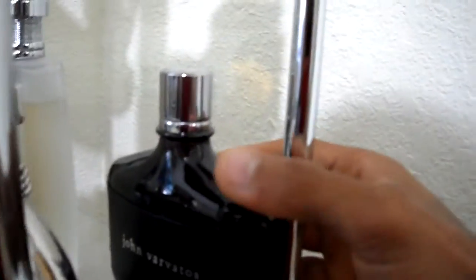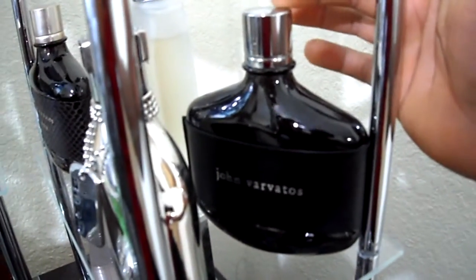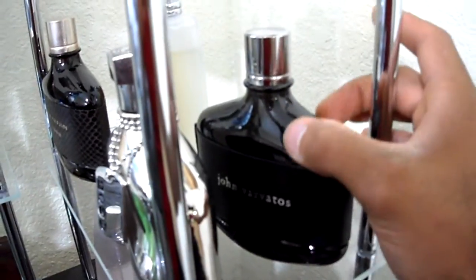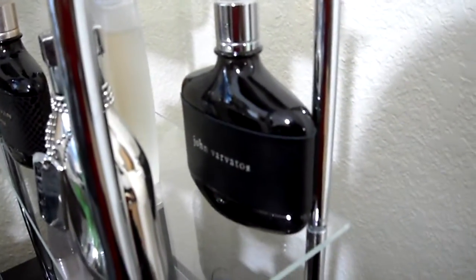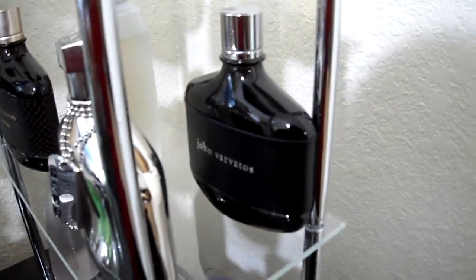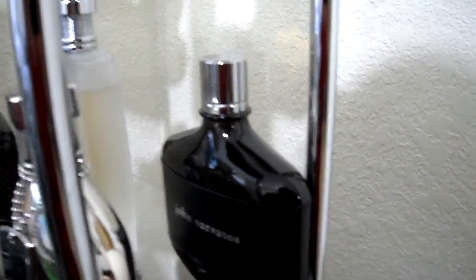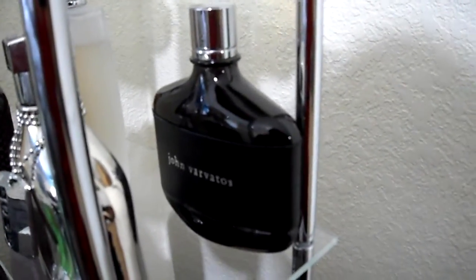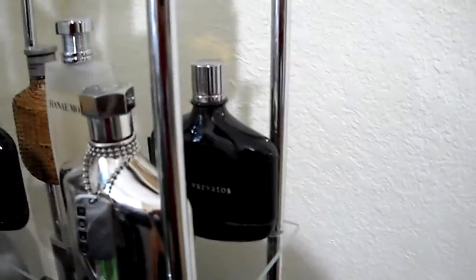I will move over to the original John Varvados. Very nice bottle presentation — I give my thumbs up to John Varvados for keeping it very minimalistic and simplistic in his collection. Nice leather-bound glass, tops very secure. I will say that the juice inside does not last more than four hours on my skin. It's got a dark cherry leather note to it — very good smell, very subtle, very close quarter scent. But again, does not last on my skin. It's unfortunate because it is a very good fragrance.